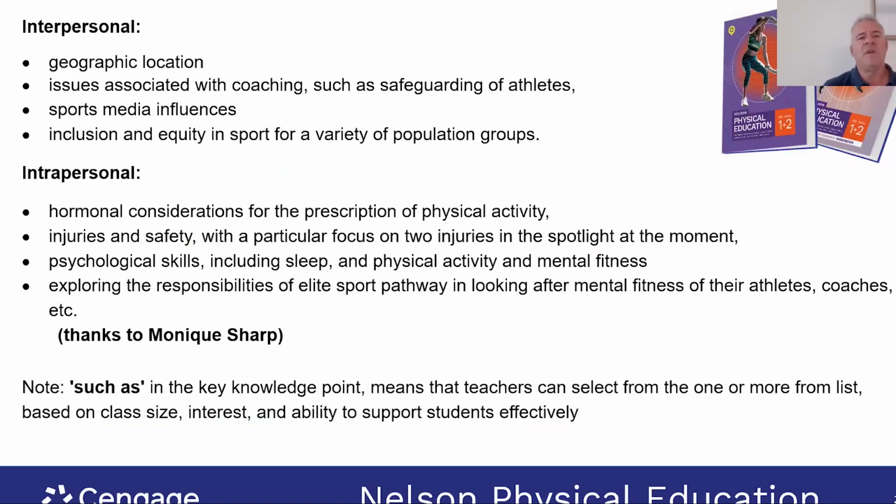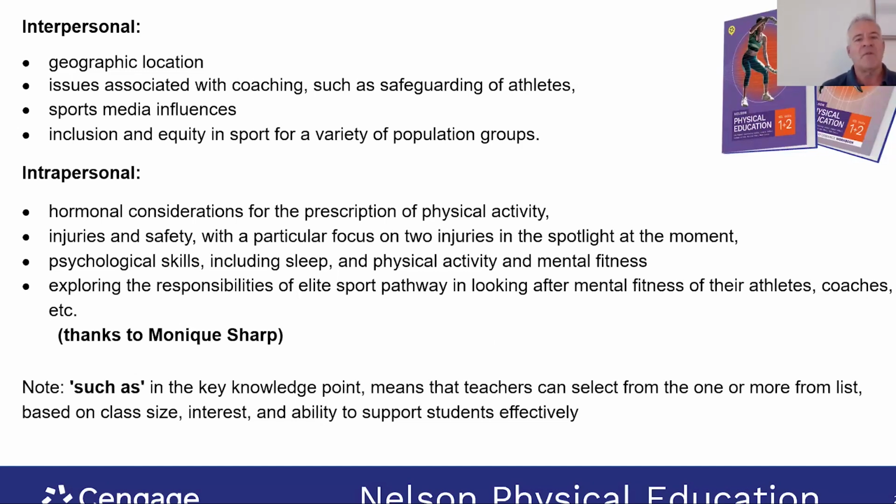Interpersonal, so things like geographic location, the safeguarding of athletes, especially from a coaching perspective, and coaches making sure that they're acting appropriately and professionally. Sports media influences, there's a whole lot that you can dab your toe into in terms of inclusion and equity around different population groups. The intrapersonal looks at things such as hormonal considerations and the prescription of physical activity, injuries and safety. I know that a lot of you have run with those. And again, don't throw those out. Simply modify, fine-tune, engage with students.